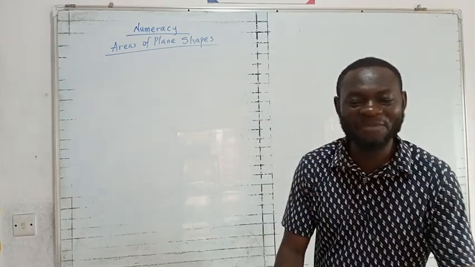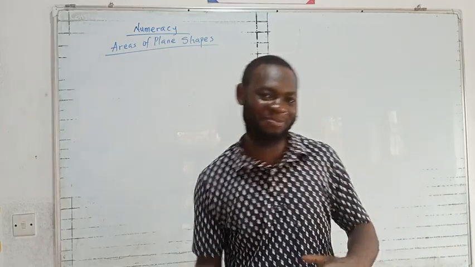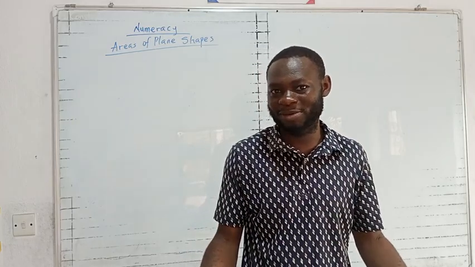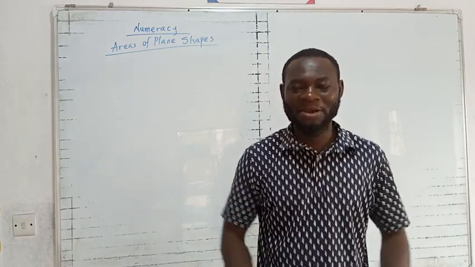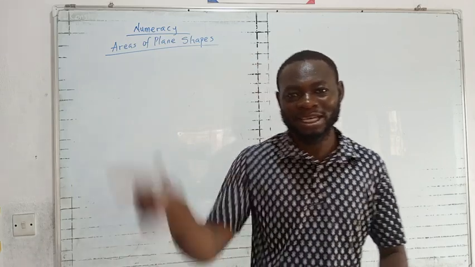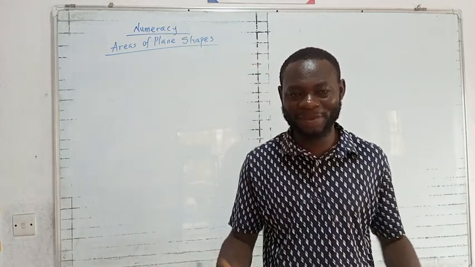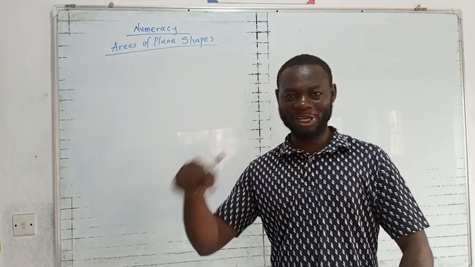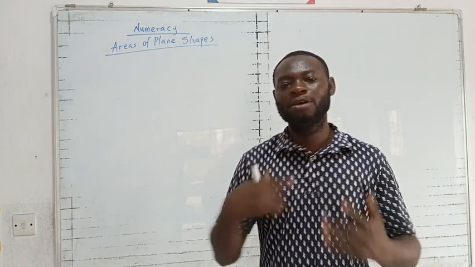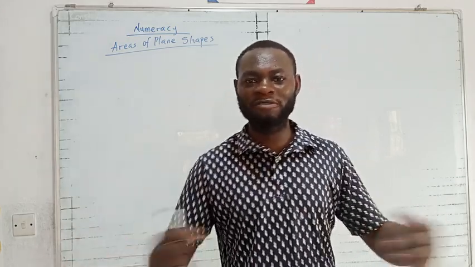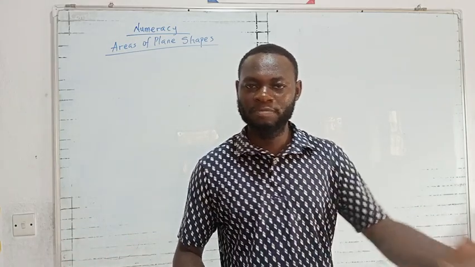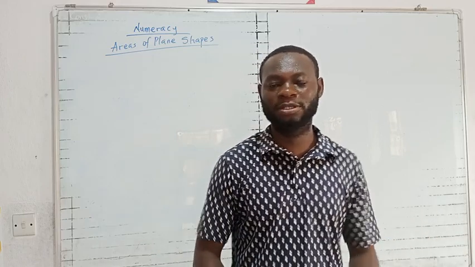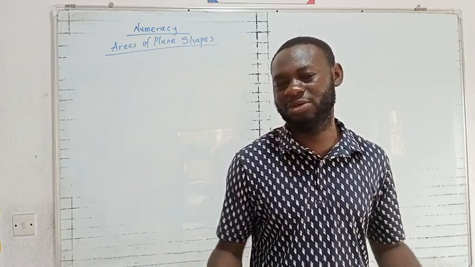Good. Last time we learned perimeter of plane shapes and we noticed that perimeter of plane shape is a very simple concept to get to learn. Remember that a perimeter simply means the distance around a shape. And to find the perimeter of a shape, we simply add all the sides of these shapes together, which we looked at how to find the perimeter of square, rectangle, triangle, pentagon, and irregular shapes, meaning shapes that we cannot actually call their names.